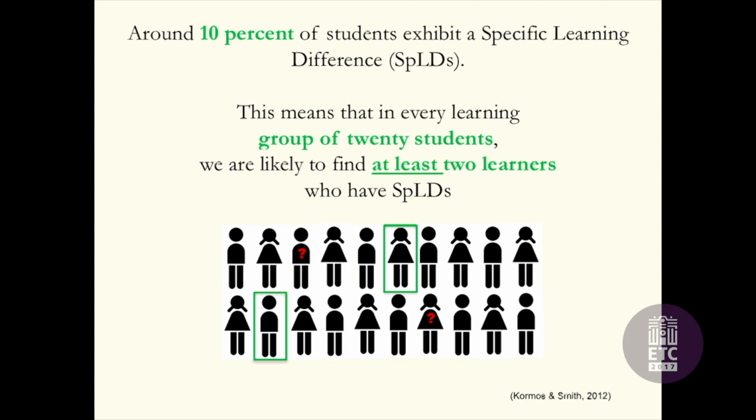Then we have ADHD, which is attention deficit disorder, and finally Asperger syndrome, which is social interaction, and it's on the lower end of the autism spectrum. So these are all grouped together because they have similar ways of accommodating, and they also have similar ways of causing difficulties to acquire information in a second language.